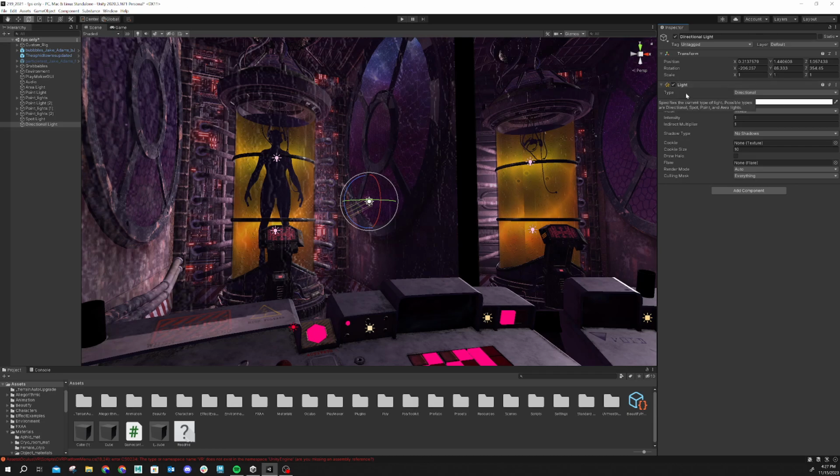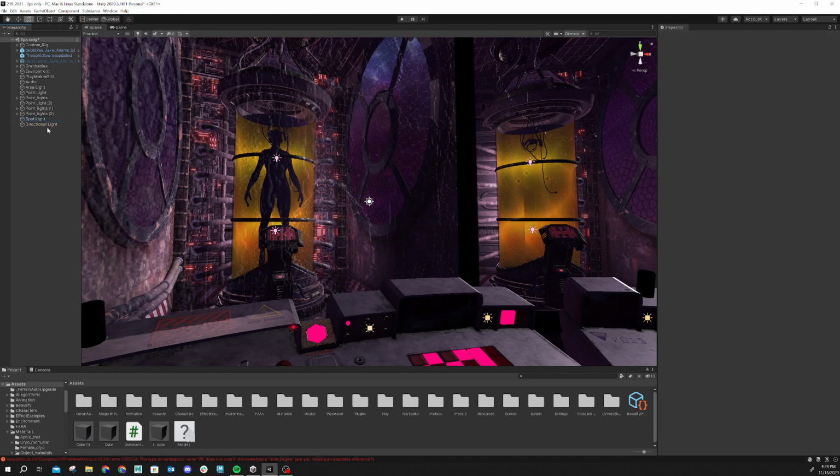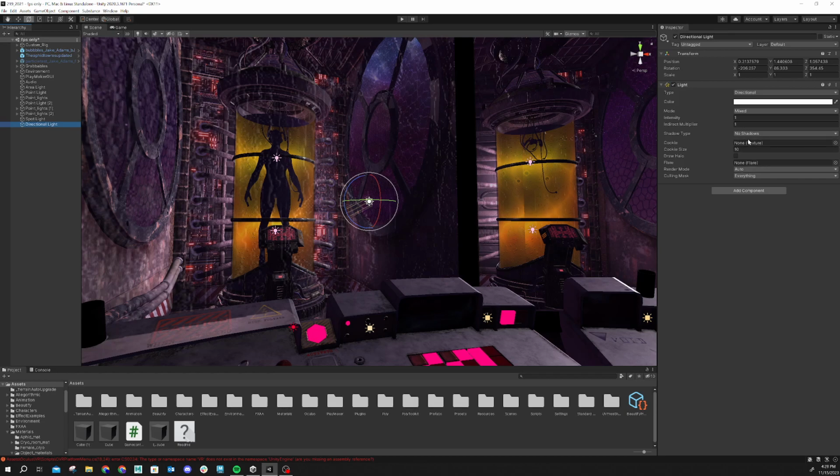Couple of things with lights, and this is synonymous across the board. So if you were in a spotlight, you'll notice nothing has really changed here. Directional light. The only thing that's changing is what it looks like. I don't think anything's changing actually. Cookie size, okay. And that's because of how directional light functions, and that's fine. Cookie size is the only thing that changes.